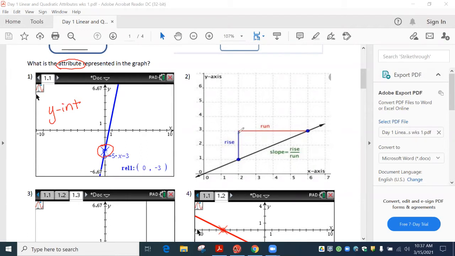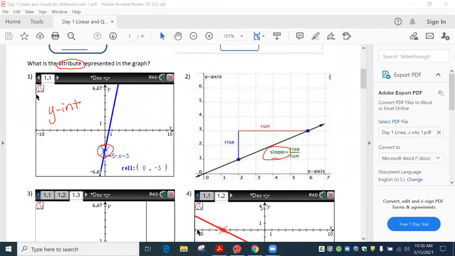So what about this right here? Oh, I completely screwed up on this. I forgot to do something. This right here is talking about the up and the over, the rise over run. I forgot to remove that. My bad. So what's the answer to this? It's the slope right there. You can just circle it.